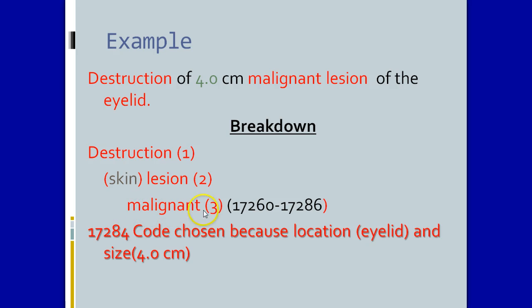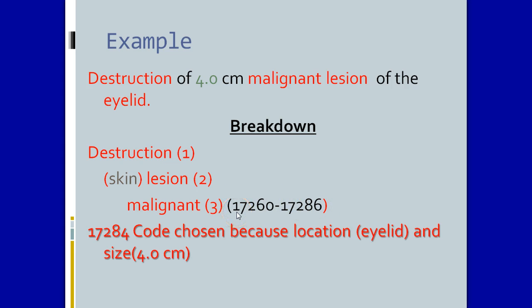We can have malignant lesions, which are cancerous, and we can have pre-malignant lesions, which could possibly become cancerous due to the type or the dynamic of the actual lesion or its behavior. Okay, so here's our code range. When you search your index in this order, 1, 2, and 3, you should be given this code range right here.